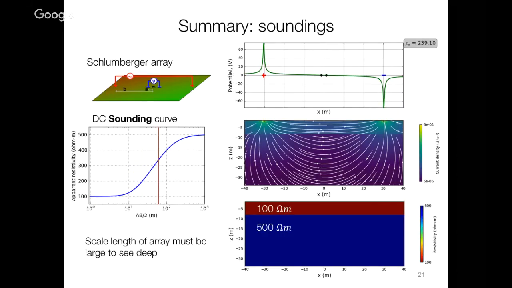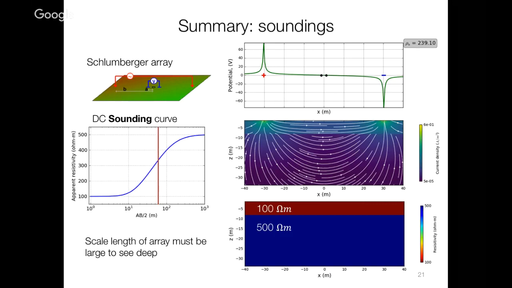So that's the essence of a sounding, right? I'm going to start small. I'm assuming your name is Chris. So I'm going to start small, right? And I'm sensitive to Christian, not farther back. And as I go back more and more, I gradually get currents that are going deeper and deeper and deeper. So I'm gradually seeing, and that's what a sounding curve is.